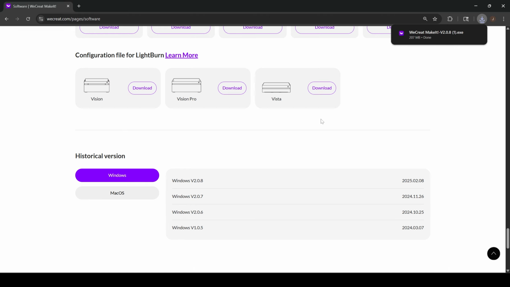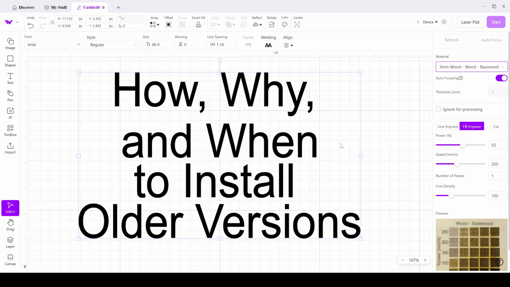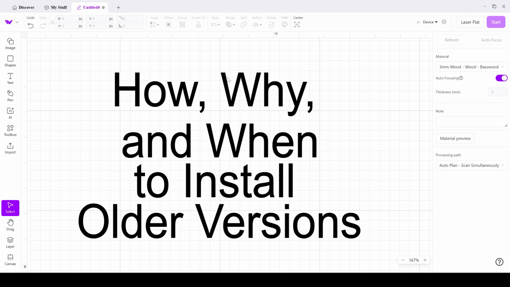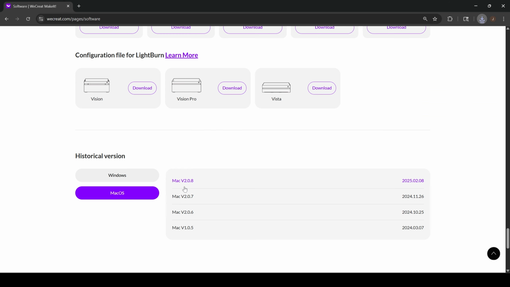Now let's talk about the why. Like I said, with Mac computers there's been a glitch or slowdown, where it's just been slow for some people. Some people don't have any issues at all, but if your computer is struggling to run it, that's the reason people will downgrade to this Mac version I'm talking about. That one seemed to be pretty stable for people. The only issue is that the color bars and stuff, like the layers bar, are kind of in the way. Some people didn't like that, so keep that in mind.